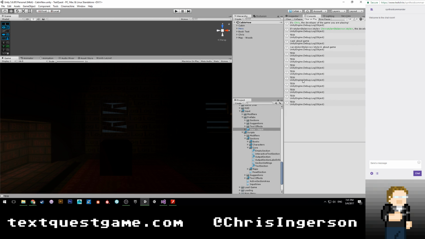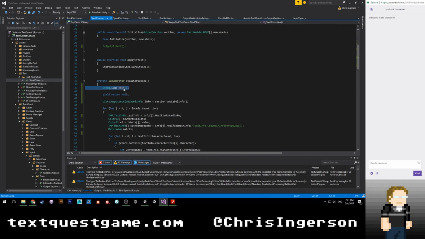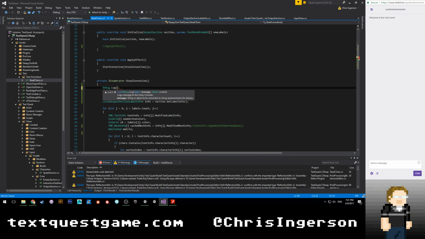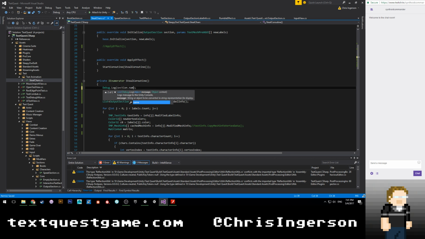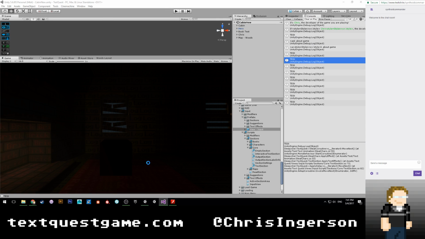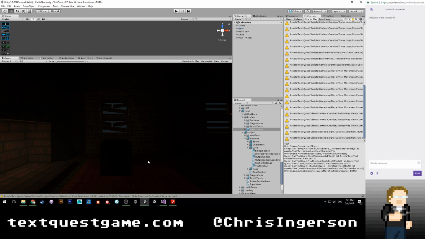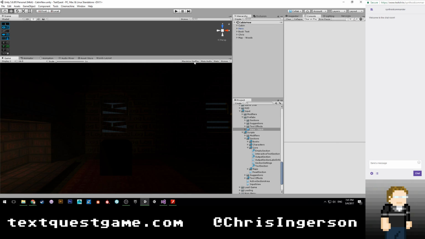I guess to double check, instead of test, I'm going to put the name of the owning section, so section.name. That way we can, at the very least, make sure that it's the correct one. Because it should only fire in the interactions that I have, 1, 2, 3 times. It should only fire 3 times, but it is clearly firing more than that. So I would like to know if it's doing duplicates, if it's all on the speaking prefab one. What is it? I want to know.